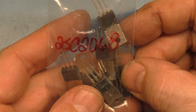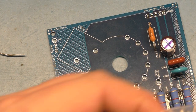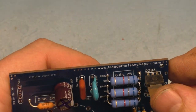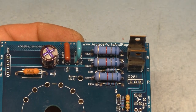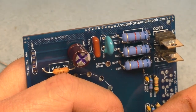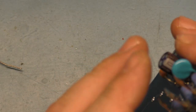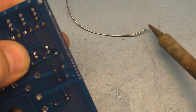Okay, let's grab our color transistors, 2SC2068. We'll grab three of these. And they go like this, with the back to the back. And we'll do all of them at one time. And we'll put them all the way down as far as they can go, like so, and we'll hold them in place, and we'll try and do this, where they'll stay. I think we got that one.